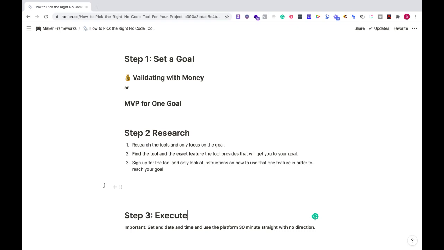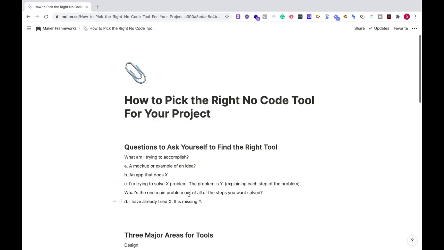So we're going to find a tool and the exact feature that you're looking to solve, the one goal, the one problem in your MVP. Now, how can you do this? Again, if you took the time to look at other things, or you've already tried to solve this and you're saying, well, I've tried X, but they're missing Y, you can look for a product similar to. So you can Google product similar to X, and that will help you.